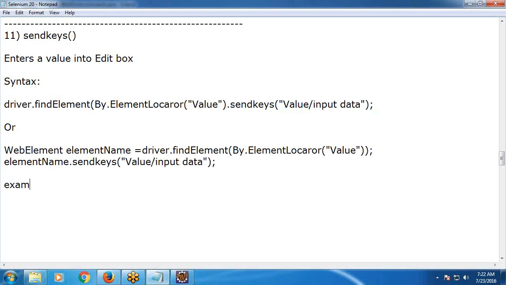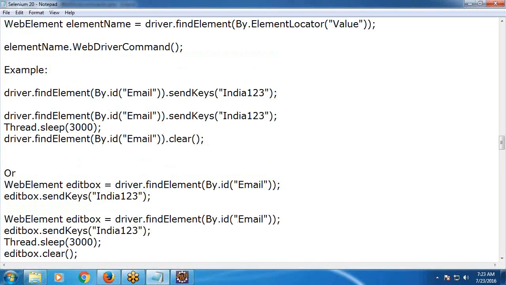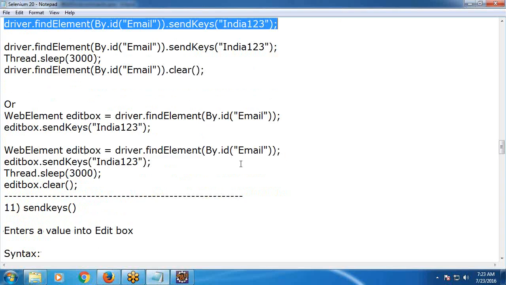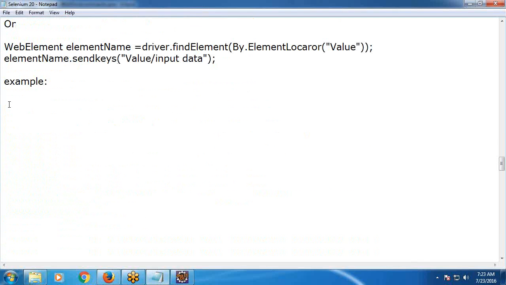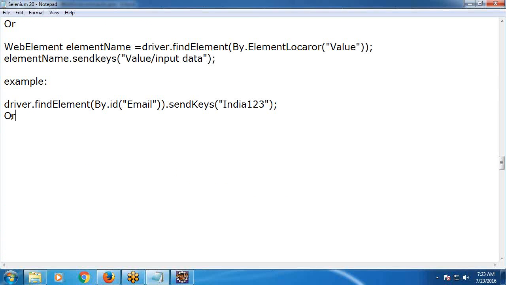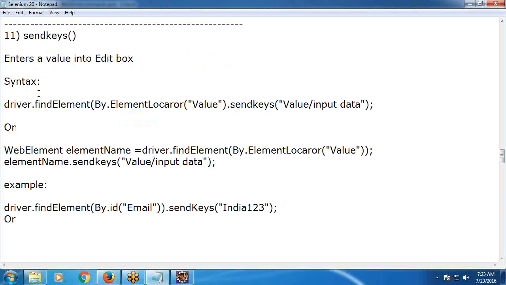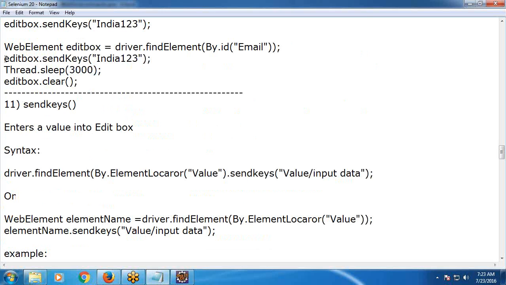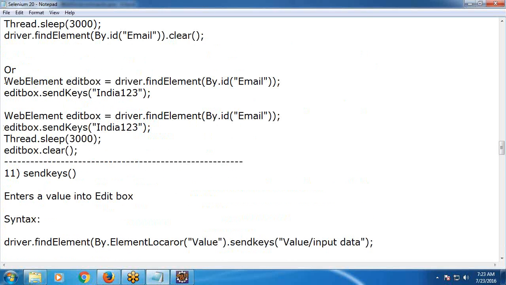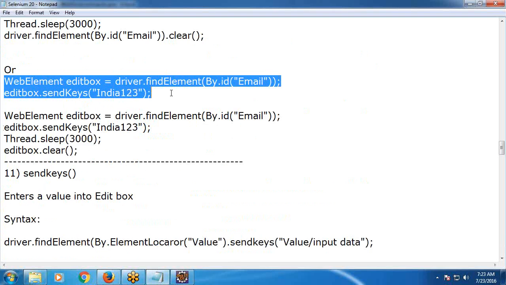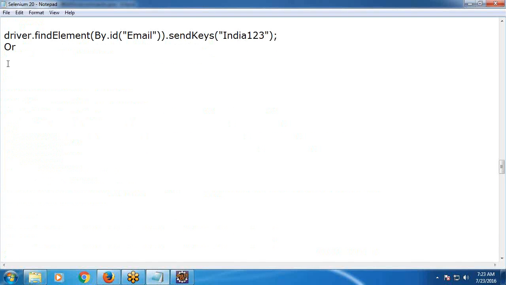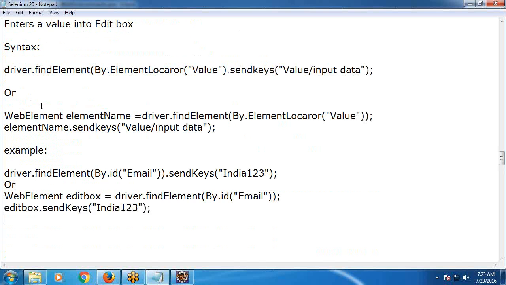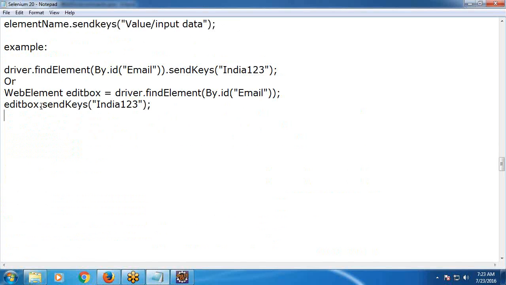Okay. Example. We already did that example. See, for the first syntax, this is the example. For the second syntax, this one. What is the number? 11, 12.